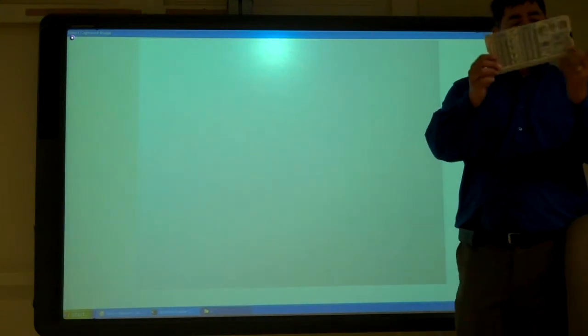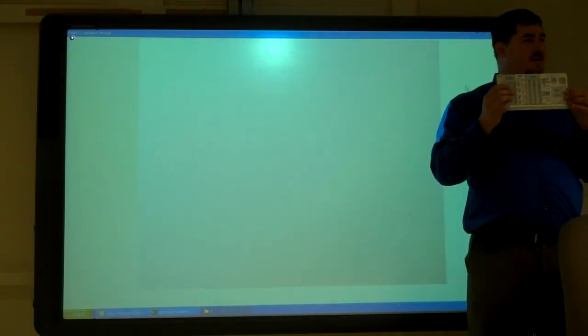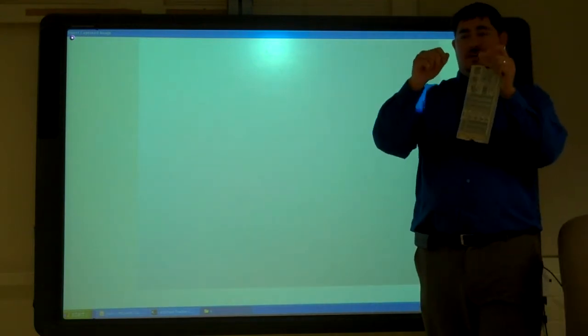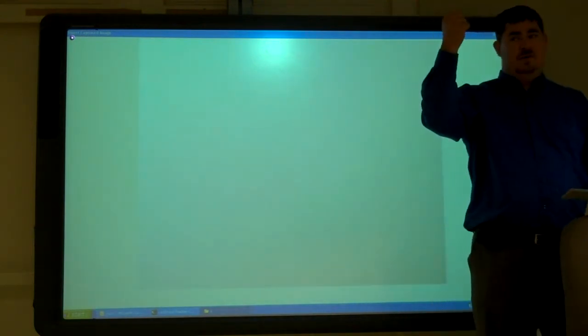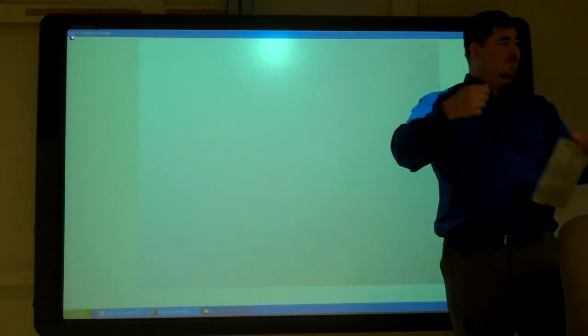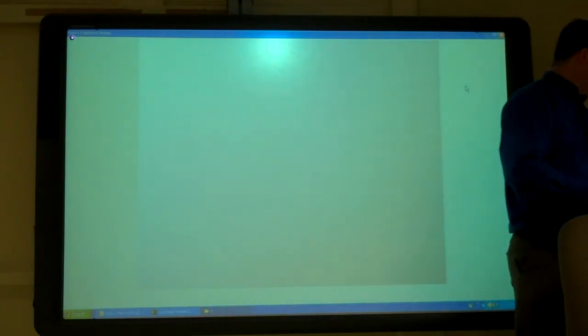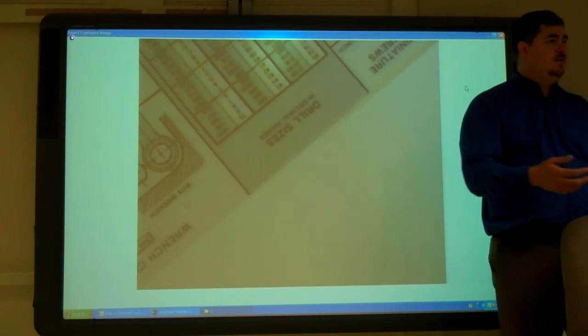So having something like that tells you those measurements. This is a good, handy thing. Otherwise, you have to take a wrench and measure it and see. This is the tool I want to use to service this. How am I going to do that? What measurements do I need to be able to get that in there? And then it gets overlooked a lot, right?